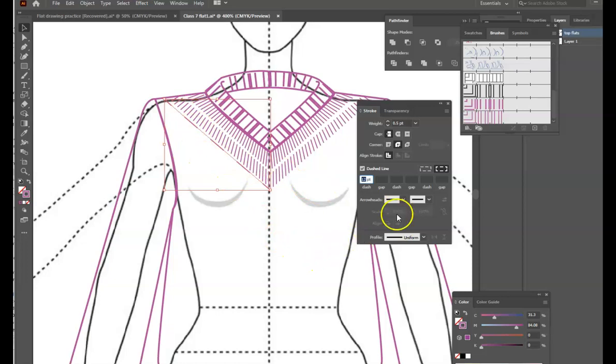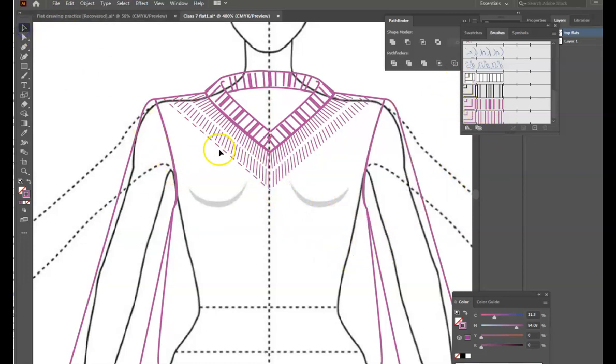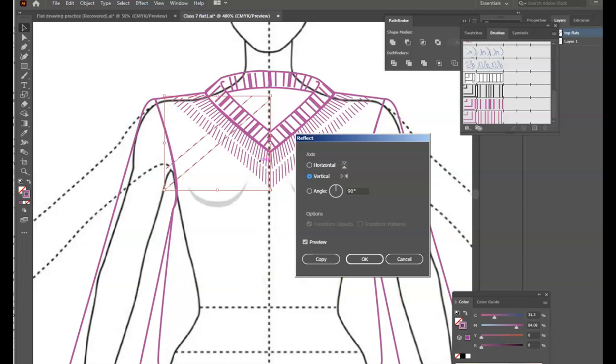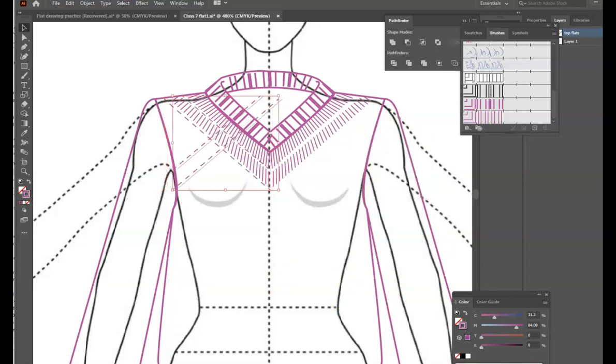So I will change it to maybe 3, like that, okay? So after you do the dashed line, I did Ctrl C, Ctrl V to make the inner line. And then I selected these together, transform, reflect, and then copy to the other side. Okay. So now you learned how to do the dashed line and use the blend tool to create some patterns.